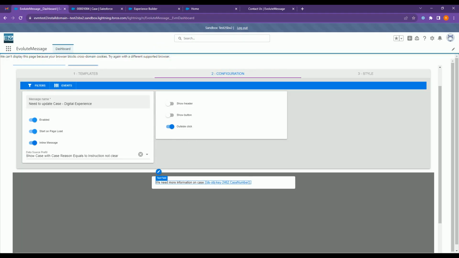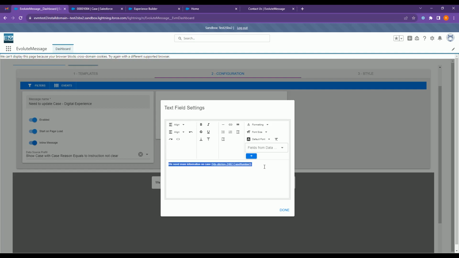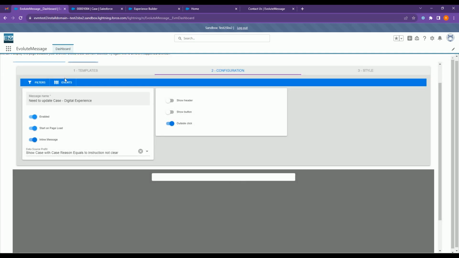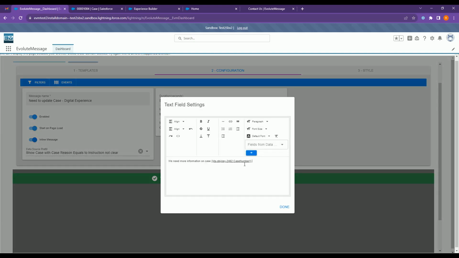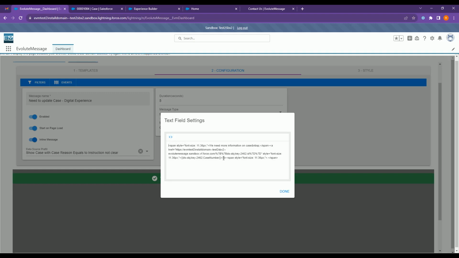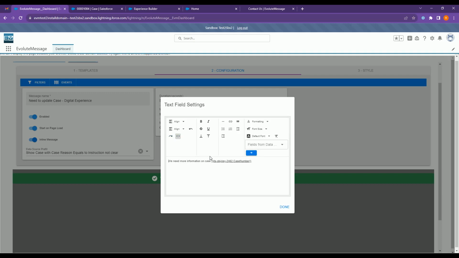I don't want to lose this, so I just record this, and let's change the template, because when we change the template it does change. So let's make that inline, which removes all the text. So I'm gonna just add the same text here, and I also can see how the HTML looks like. And that's not the HTML we want, so I think that's not going to work. So I have to fix that again, I believe.